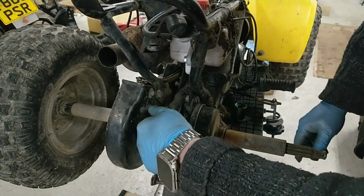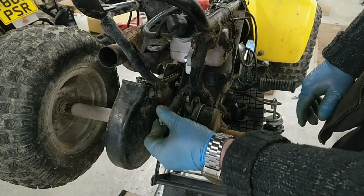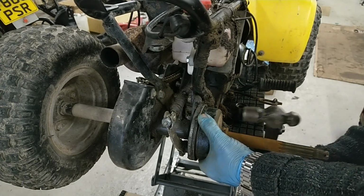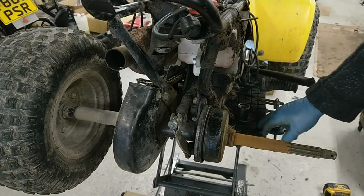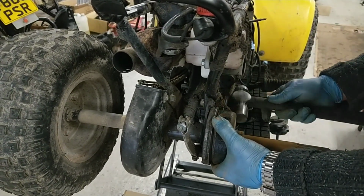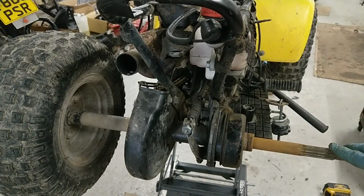Right, slacking this off. It'll be interesting to see what's hiding behind here. Right, take that spacer off. Little tap with a hammer. Is that going to come off? I've got this resting on where my jacks I use for the bikes, which is quite handy and it's quite stable as well, instead of grovelling about on the deck. You see that, right? Is that in focus? Not bad.